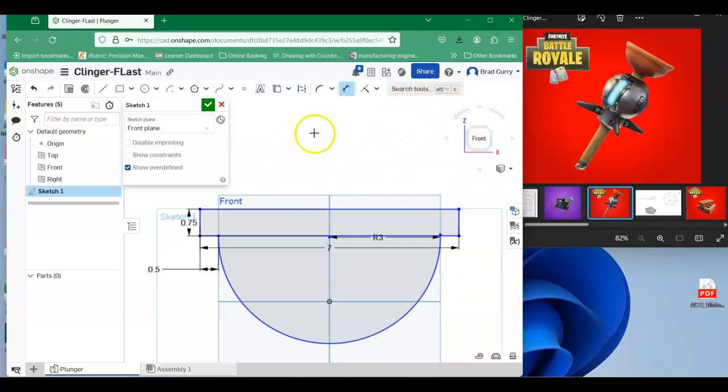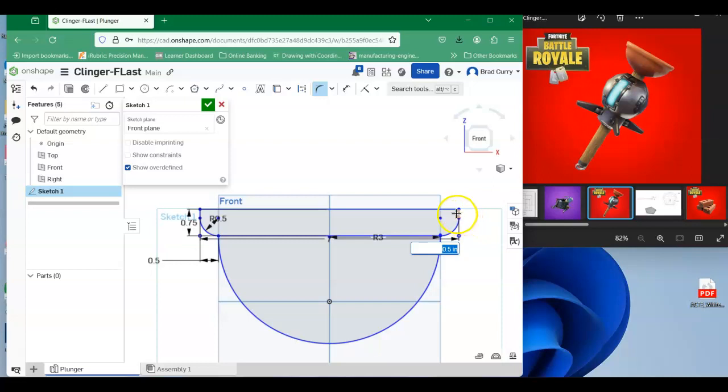Notice we got some radii on here. So let's come back up to our fillet tool. Now we want to create a fillet. I want to fillet from here to here, and it's going that way, which is good. That's a 1/4 of an inch. I think I'm going to make this 0.5 on that one. We're going to do the same thing over here, 0.5 on this side as well. So that works. That's good.